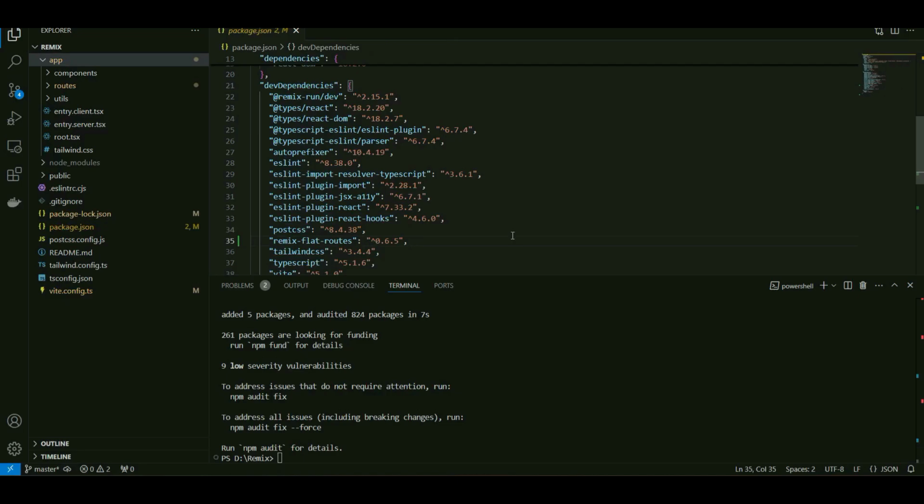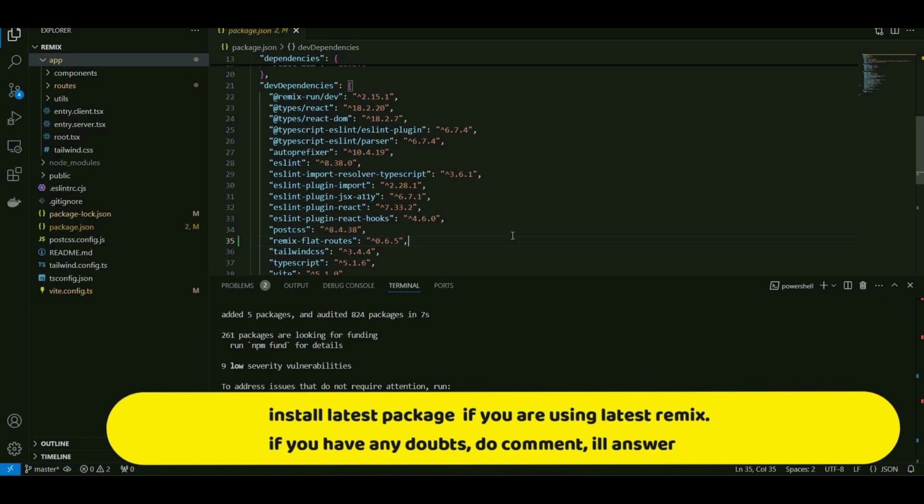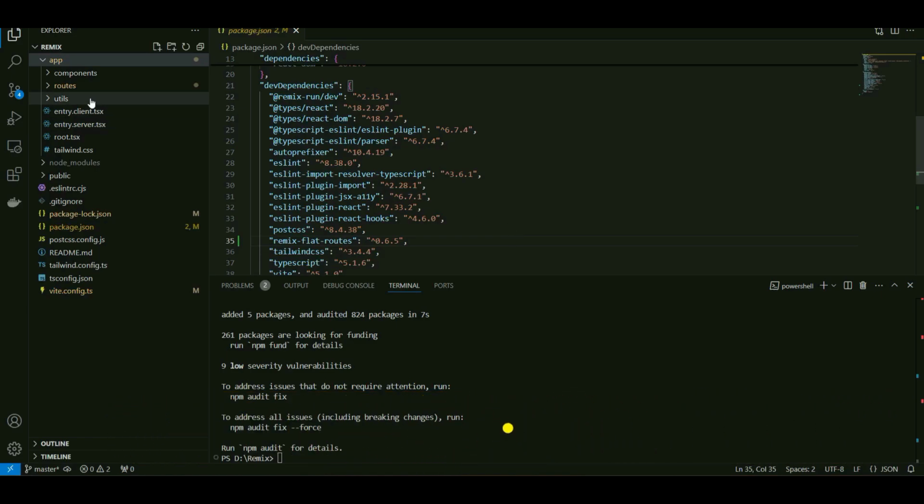It doesn't make any major difference. You will see what we are going to do in this video. Whatever we are going to learn here, you can also apply the same thing with the latest version as well. There are not going to be many changes.